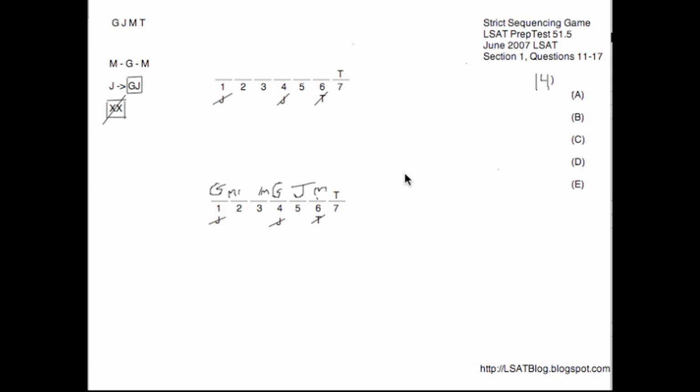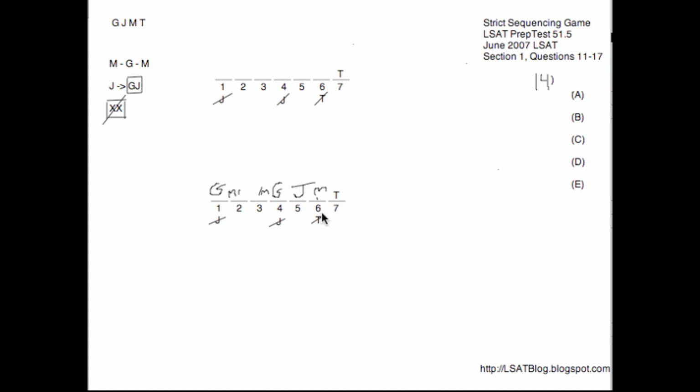So they're asking us what must be true. So our answer is not going to be about weeks 2 or 3, since there isn't really a must about that. Our must is going to be something in one of the concrete spaces here. So let's scan through the choices, ignoring A, B, and C for a moment, since they mention weeks 2 and 3. Looking at D, G on 6? No, of course, that isn't even possible.